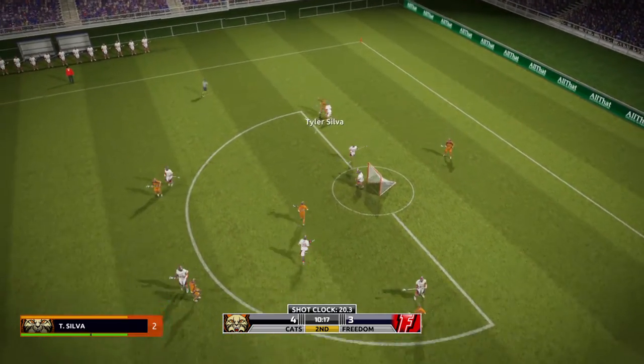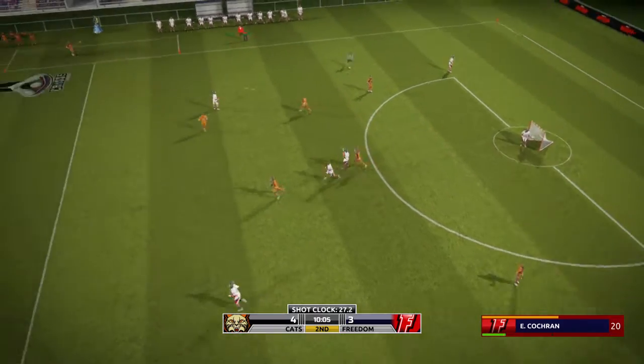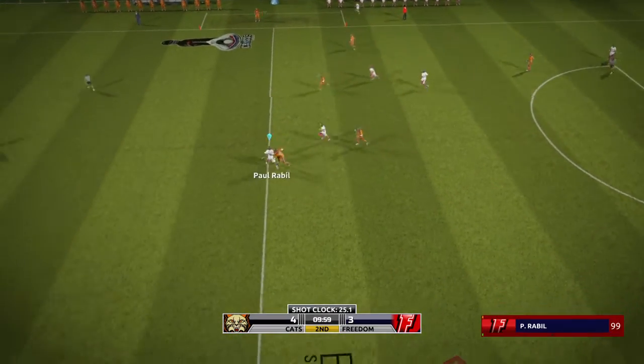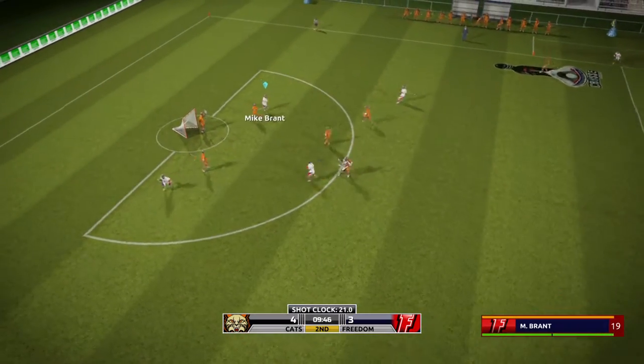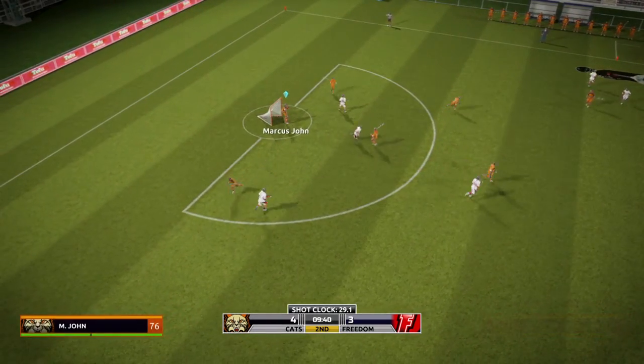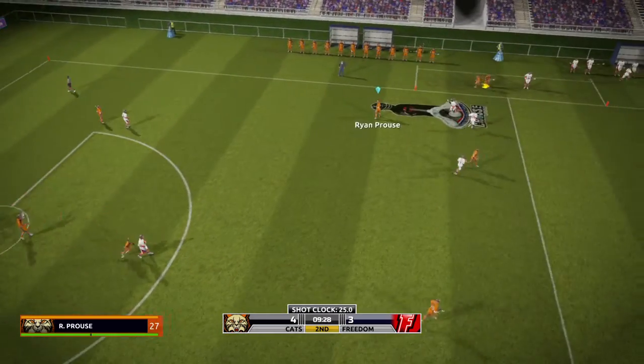Ball side right. Chance for them now. Orange ball. Chance for them now. Shoots. And they lose possession. Orange ball. Saved by the goal. The Cats get a chance now.